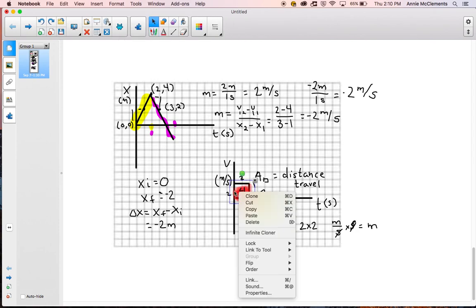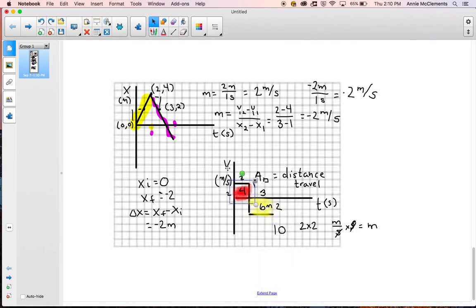And I don't know if I can fit this in here. 4 meters, okay? Add them together and you get that this object over the course of this travel, although it's only had a displacement of -2 meters, has traveled positive 10 meters, okay? And with that, you can, of course, solve for this average speed, right, which is going to be different than our average velocity, okay? More on that later.